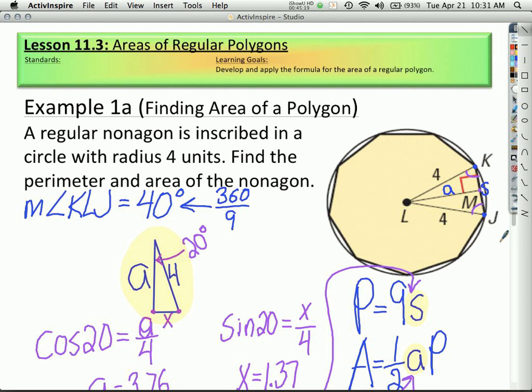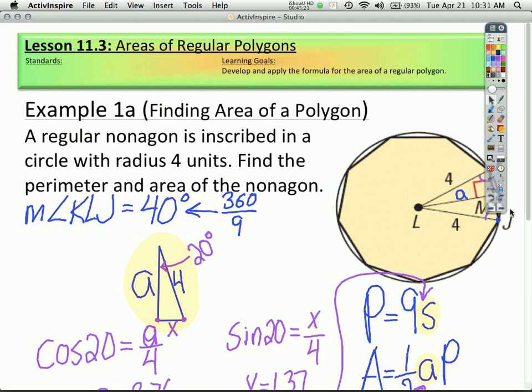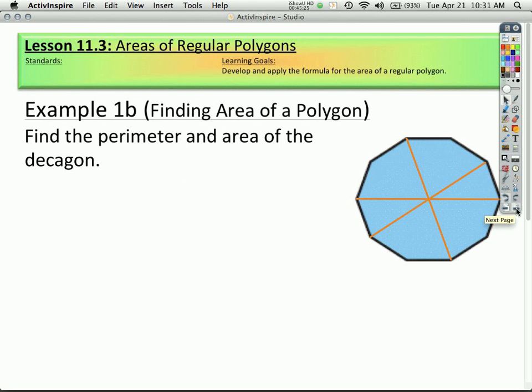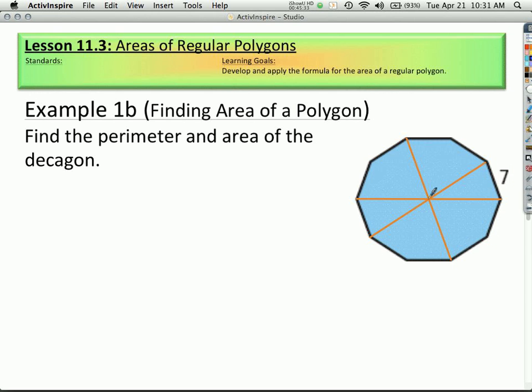Even number of sides, maybe it will. But regardless, that wasn't really the major goal. The major goal is to be able to find the perimeter and the area. So now we're back to the shape and we're trying to find the perimeter and the area. We now know that the center is right there. And so that's a key piece.